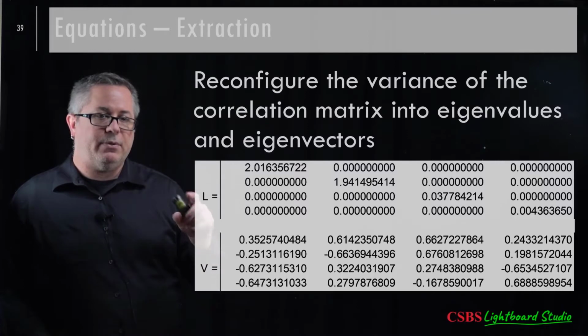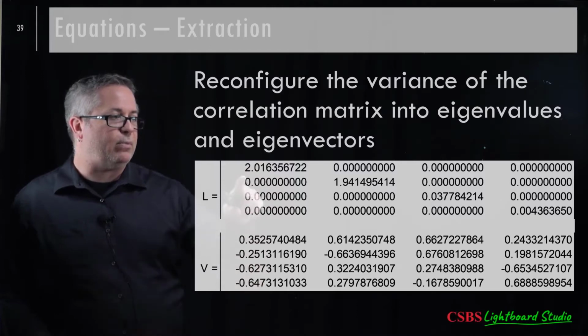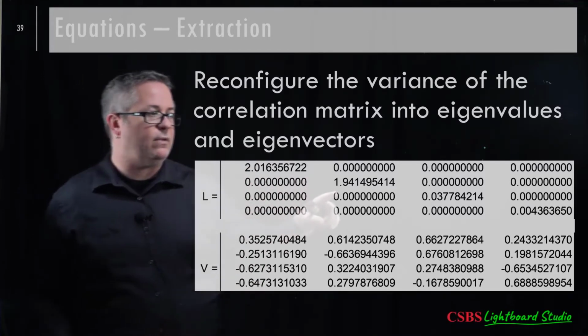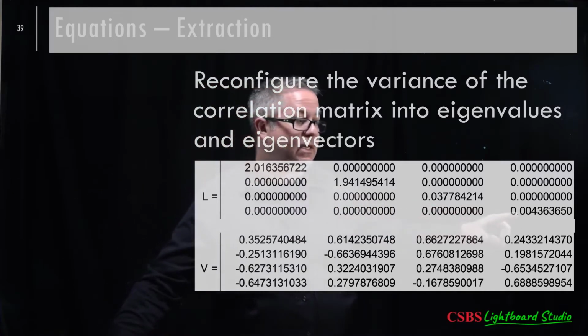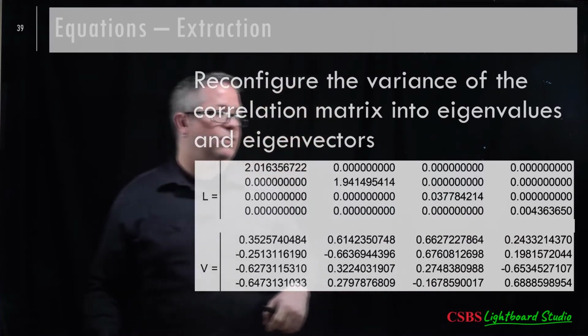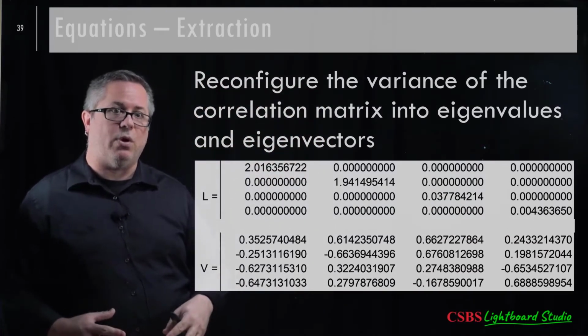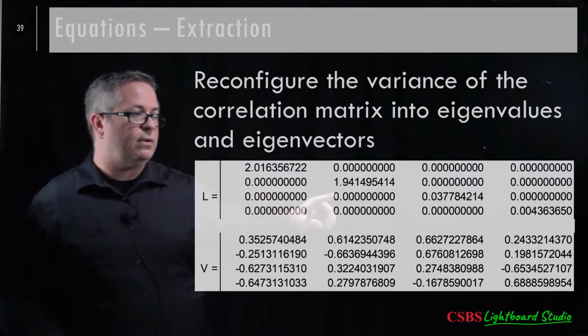So we do this eigenvalue, eigenvector deconstruction, and we get back that the first eigenvector explains roughly 2 units of data. This one explains slightly less than 2. This one explains far less, and this one even less, right? So it looks like if we're going based on what we talked about in the lab, that we want eigenvalues over 1, we would retain this and this.